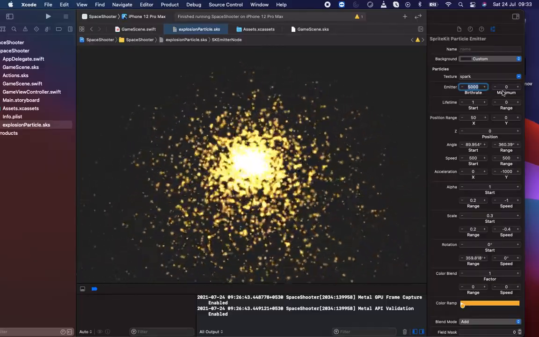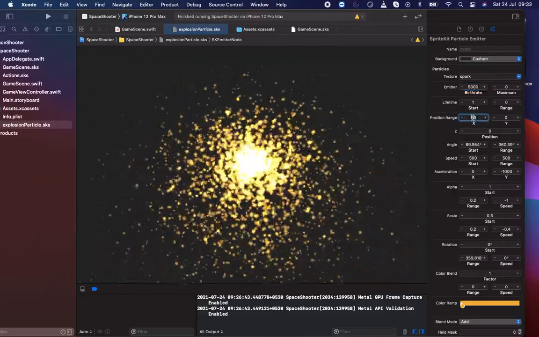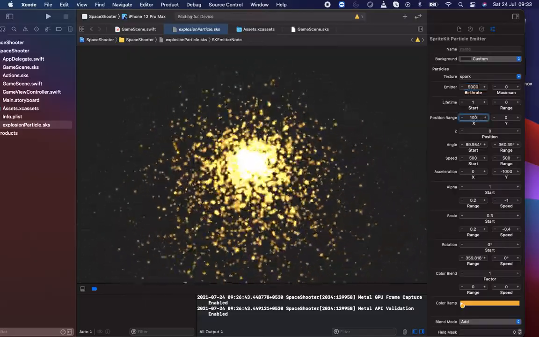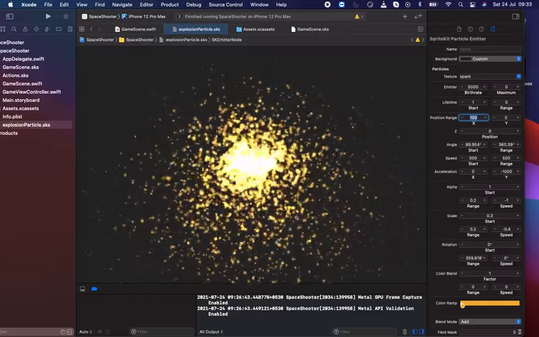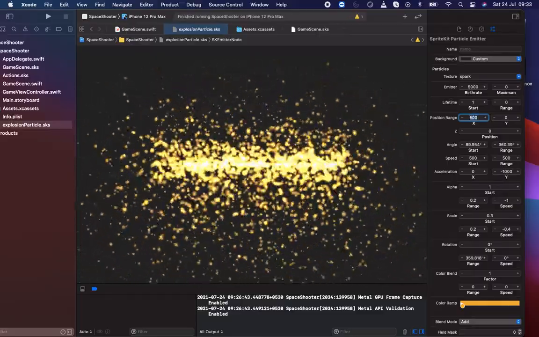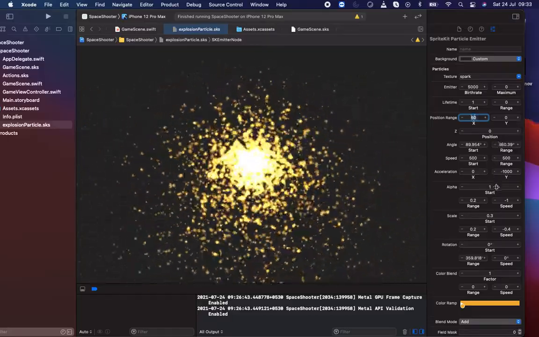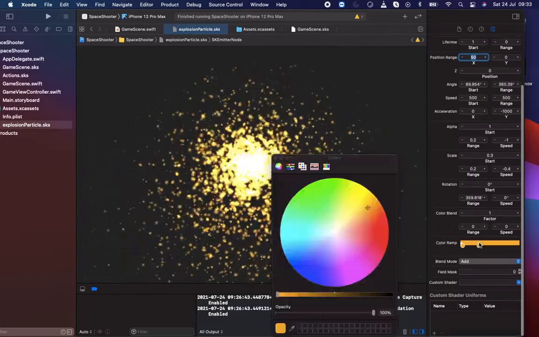There will be more, yeah. If I change the value of x to 100, it'll be like this. Maybe 500, it'll be like this. And we need only 50. Let's make it back to 50, and we have some more options to change here.